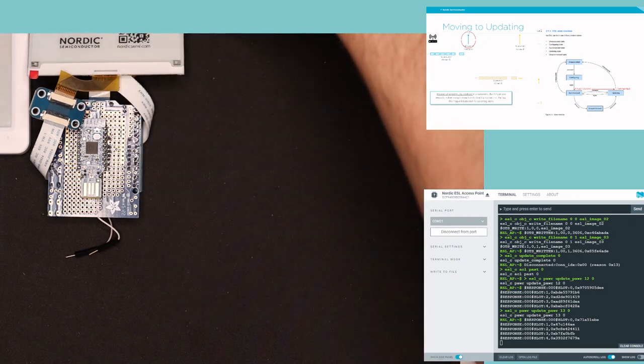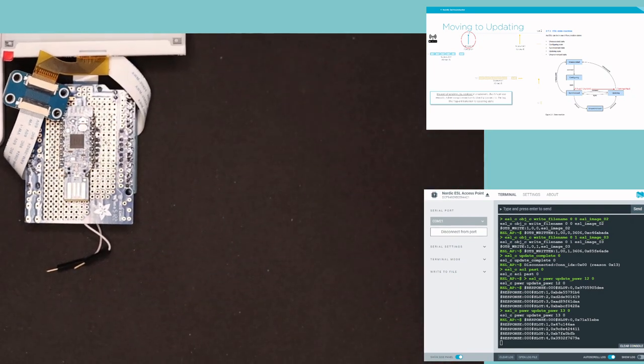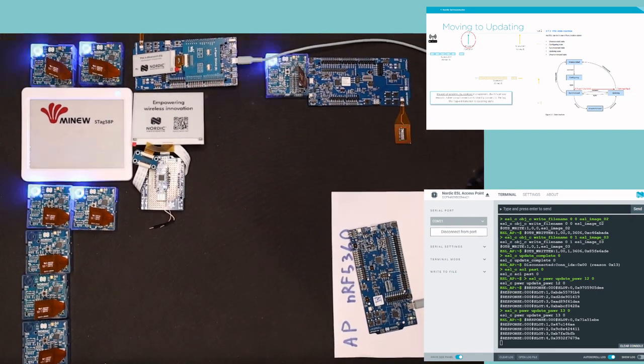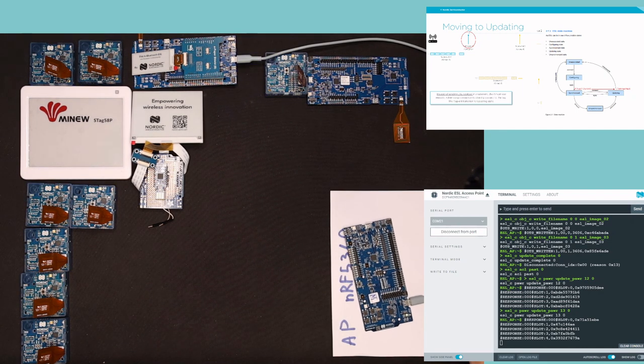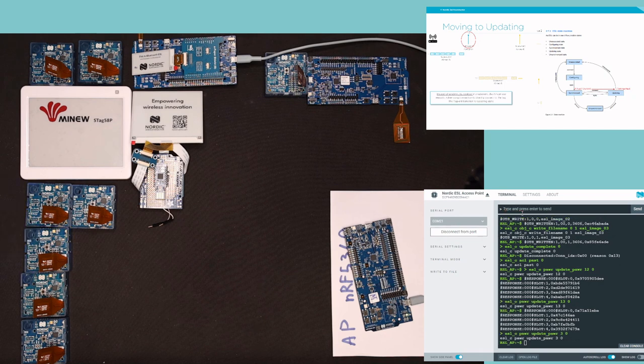Let's put back the tag here. Now we can also do other types of commands, and we will play a bit to show other features. For example, we have some LED on all of these tags. Again, we can decide, while all the tags are synchronized, to send the command to group 0 to turn on LEDs. We can do this by using a command. You can see that all the LEDs got turned on.